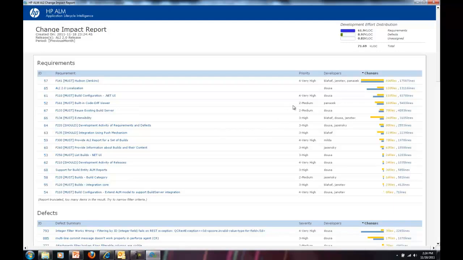In addition, in this development effort distribution summary, we can check the amount of unassigned code changes and investigate further as to the motivation for coding them, to make sure that development time was spent in accordance with the business priorities. The head of SDLC in one of the leading banks told us that only 60% of their change sets are deployed to production. With these practices that HP ALI allows, application teams can minimize this waste. Let's move on to the build module.